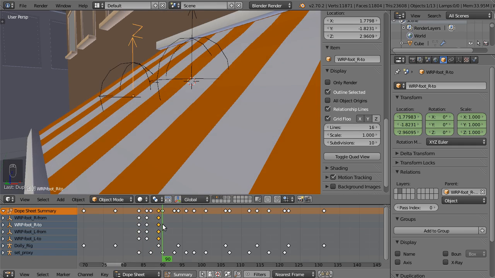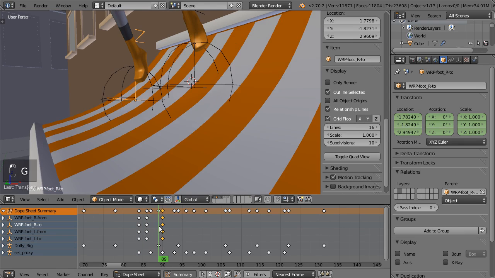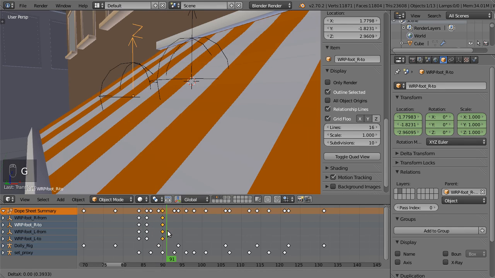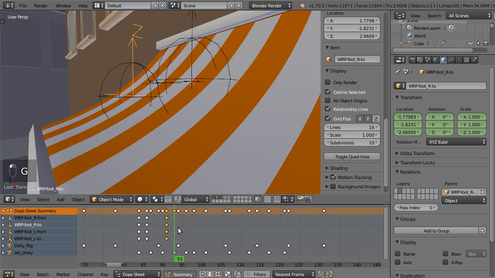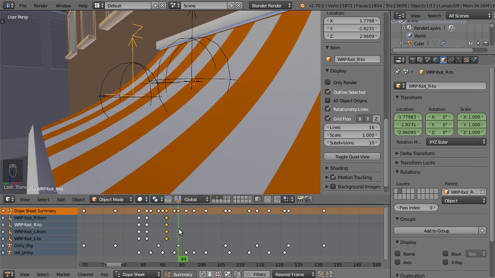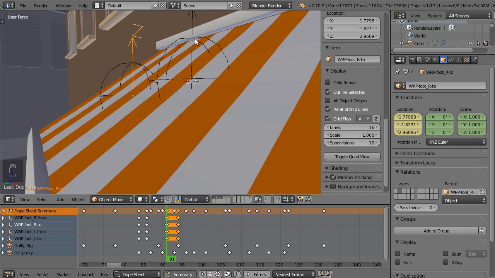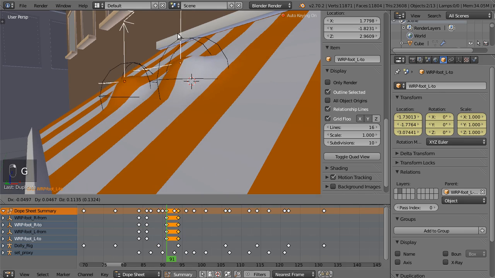Let's find the frame. It's actually this frame, the frame after it goes tight. Actually, yeah, this frame here. And then it's going to return back over about 3 frames, I think. Maybe 2. We'll see. But now let's just warp these out.